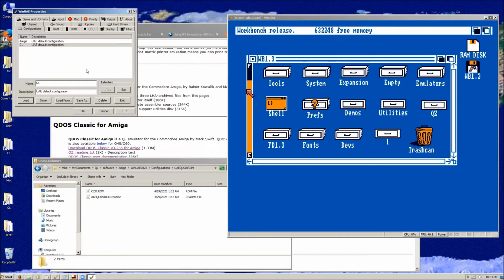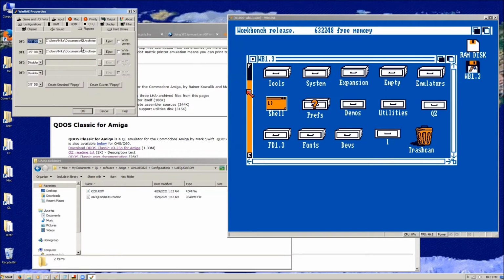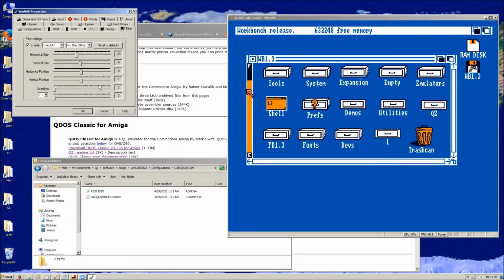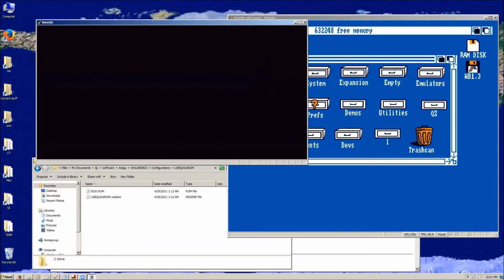I don't know if it's as robust as 4.4, but yeah, you need the Kickstart ROM, which you can set. Where do you set it? Right here, under ROM files, you pick it. And then the floppy, and I have, again, mine and the one that comes with it. Of course the filter itself was different, I think, from what it was for the Amiga. But then you just boot it up, and it'll tell you that the checksum is wrong.